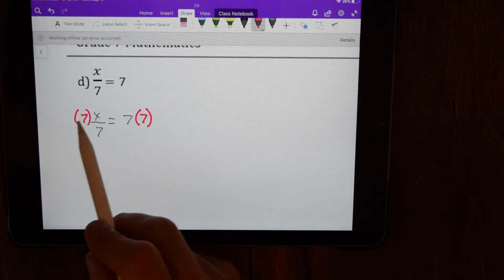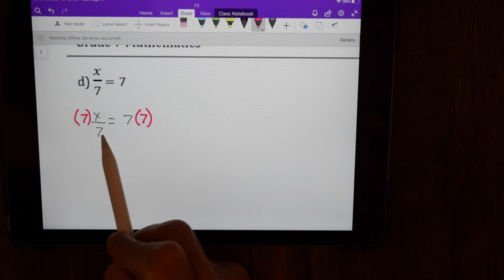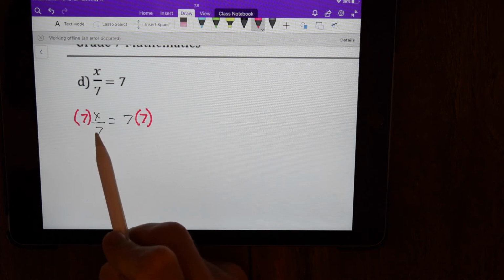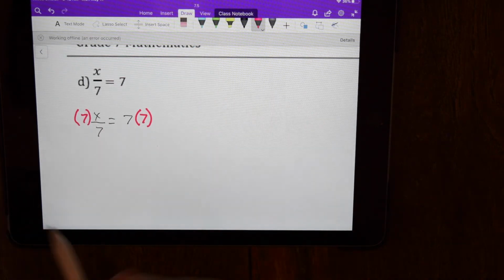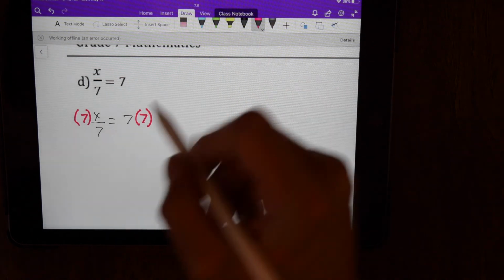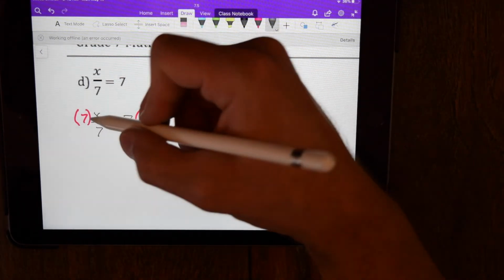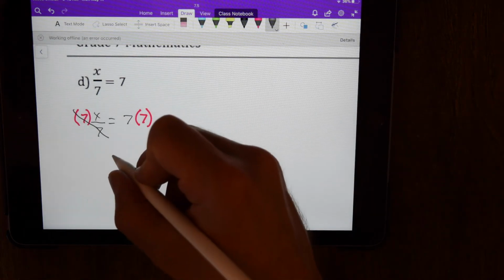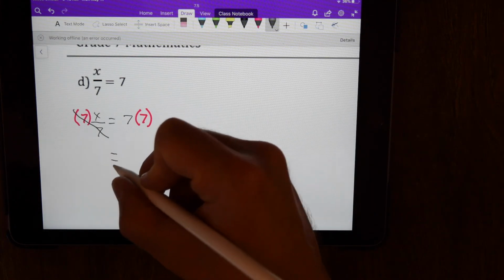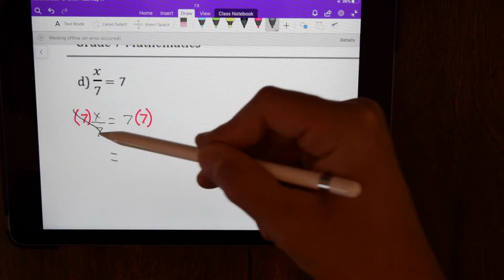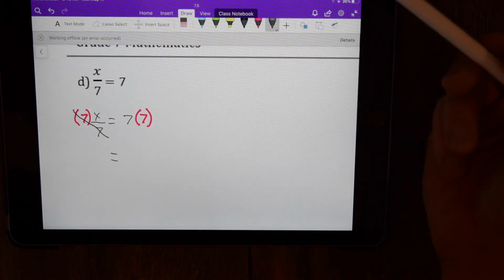And when I have multiplying times a fraction and it's the same number over here as it is on the bottom, I could easily rewrite this as 7x over 7, just like I had up there with the 3x over 3. And so these two things cancel each other out. And that's really the key thing to remember: that's the whole reason why I did this, is to get rid of that 7. If I didn't do something to get rid of that 7, then there was no point in doing it.